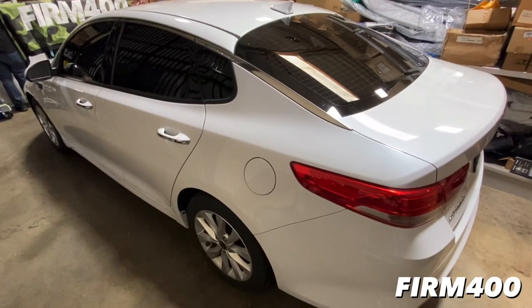So today in our wrap vlog, we are going to be doing work on this color change for a 2017 Kia Optima EX sedan. You see right here, I'm going to hand it over to Jason so he can tell you guys a little bit of what we're going to do today, and then we'll go from there. So tell him what's up, Jason.